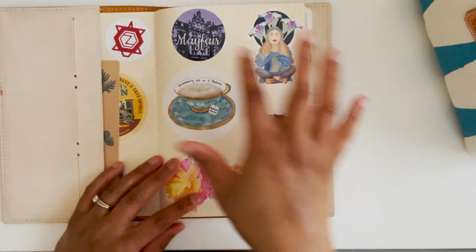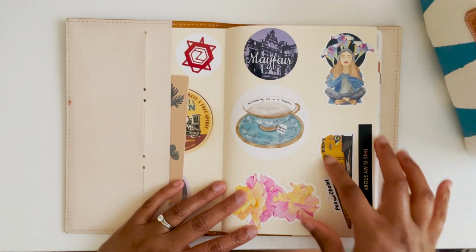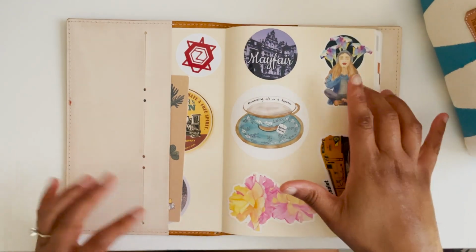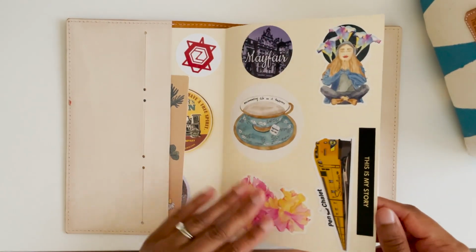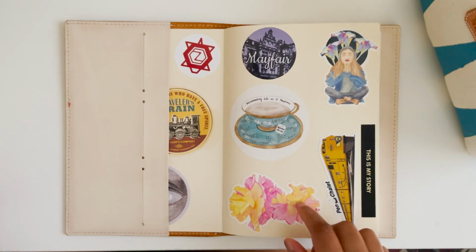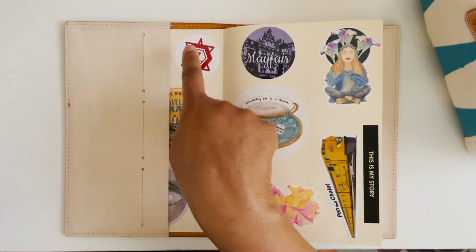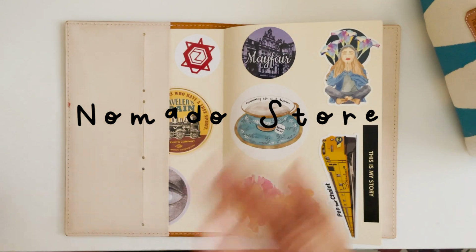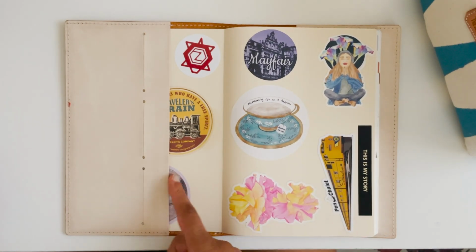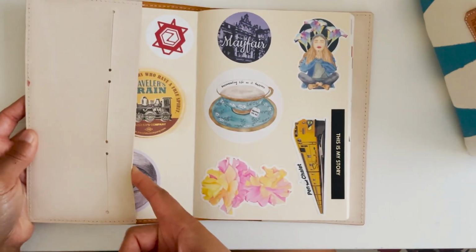So I decided to put all the stickers that I got from orders and anything that I designed. At the beginning of the year, I was still kind of doing Patreon, so I do have a couple of stickers, which were my last stickers that I had designed. And then also the Traveler's Company sticker, and my first order from Mayfair Pens, my first order of this year from the shop in the Netherlands. I can't think of it at the moment. And then Pen Chalet and Sojourner, and then those sticker books you can buy from Amazon, the really large ones. This is a sticker from that book.